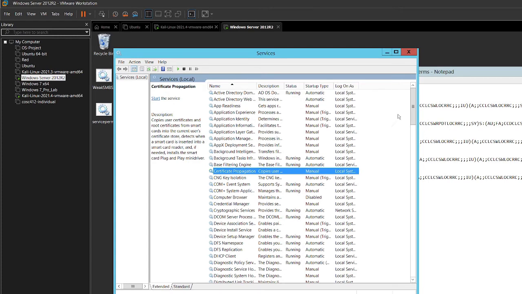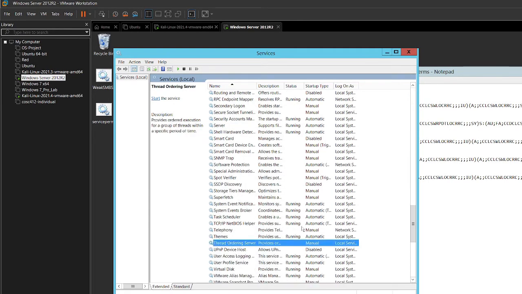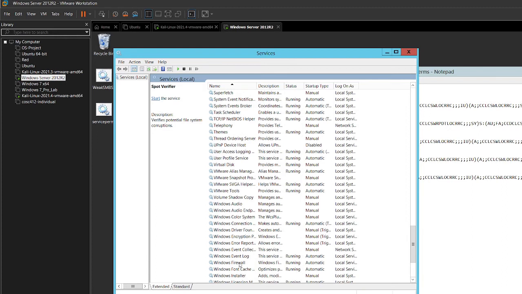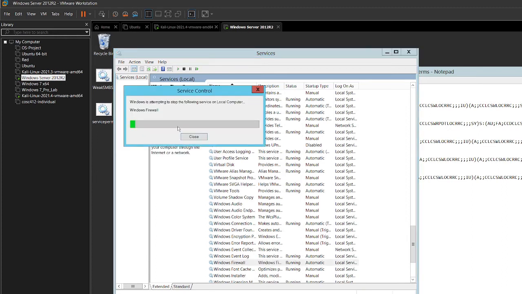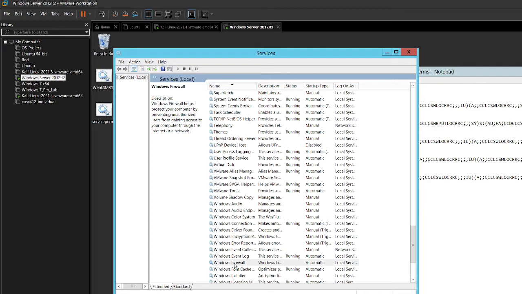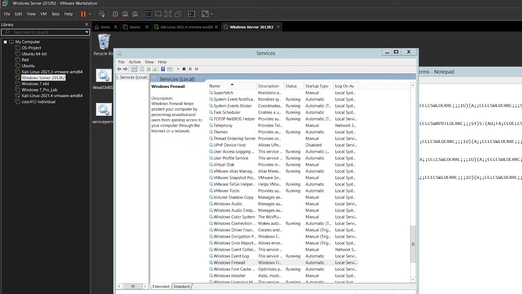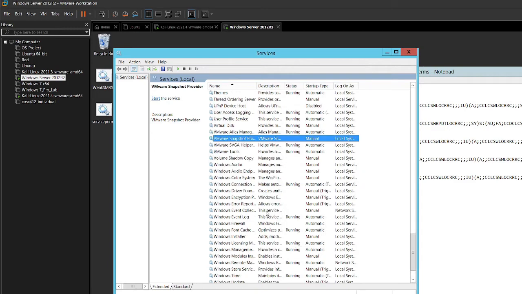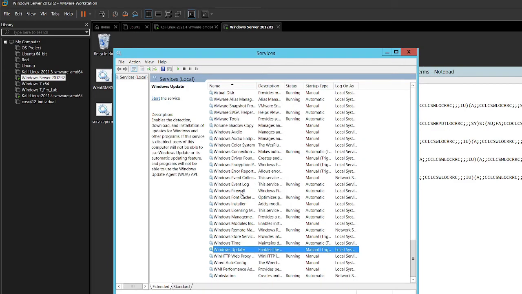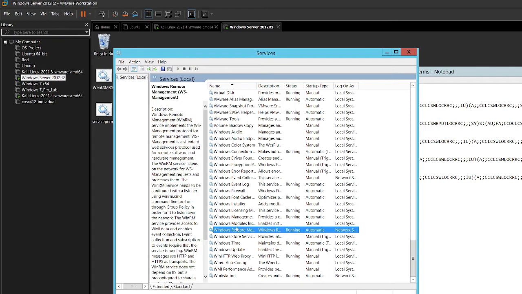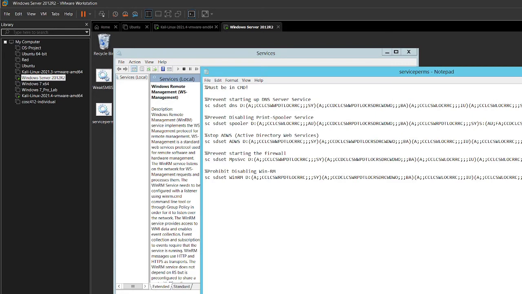Also the firewall. Down here, Windows Firewall. Let's say I stopped it too, during an op again, like for a reverse shell, with net stop and the firewall service name, MpsSvc. As you can see here, it's stopped, and they can't turn it back on. And then also WinRM here, Windows Remote Management. They also can't stop it, so we can just keep WinRM underneath the system, and there won't be anything they can do about it unless they shut the VM down, or if they can figure out how to do what I did with stripping the raw binaries.